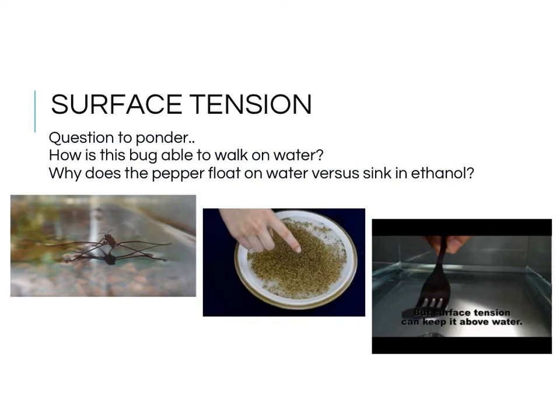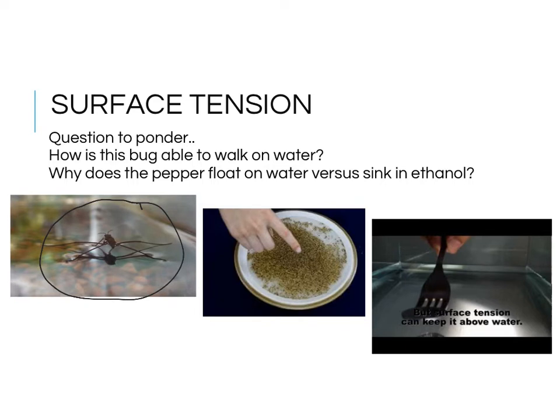So all three of these examples really deal with this idea of surface tension. So, our little water bug that's walking on the water, how is it able to do that? It doesn't have little water shoes it's walking around on. It's utilizing that surface tension, that attraction between those water molecules on the surface.